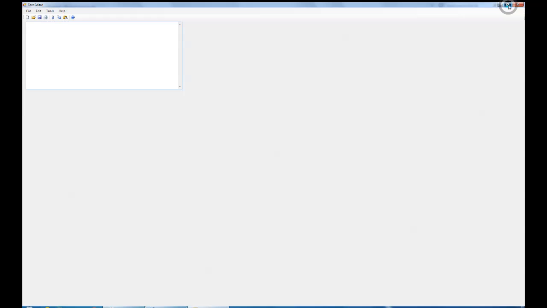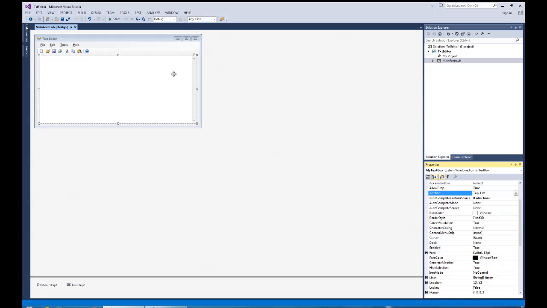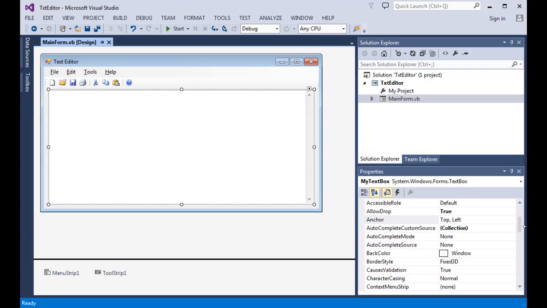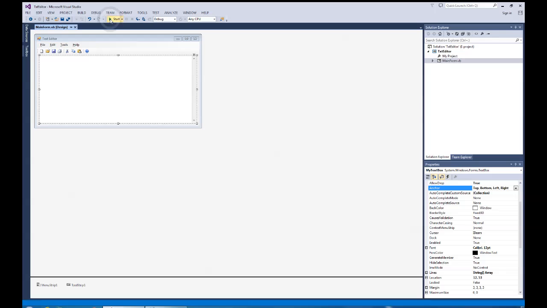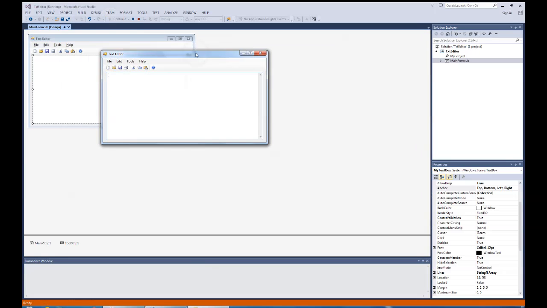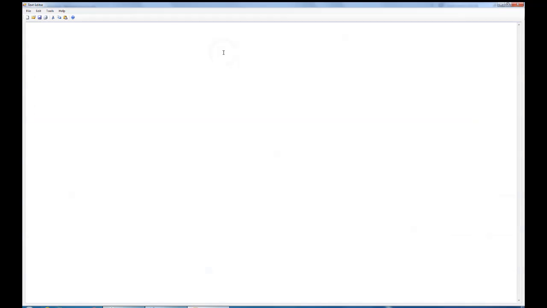So I'm going to go back and stop this, and then we're going to change that setting. Let me show you the change now. We're coming over and setting the anchor, and I'm hitting the drop down on the anchor, and you'll see I can also select the right and bottom as well, which I've done. At this point, let's save it and rerun it, and I'll run it full screen. Now we see it here, and I'm going to go full screen, and you'll see that it's filled out totally.